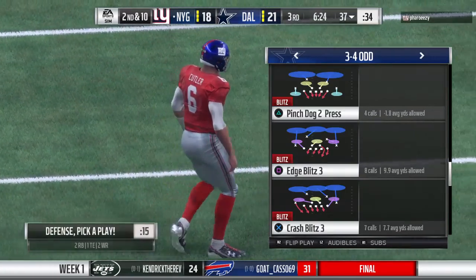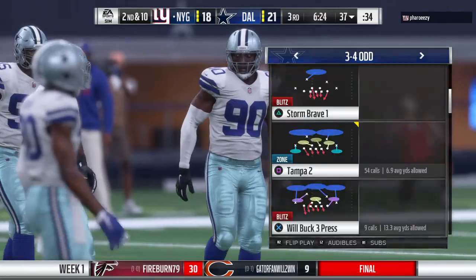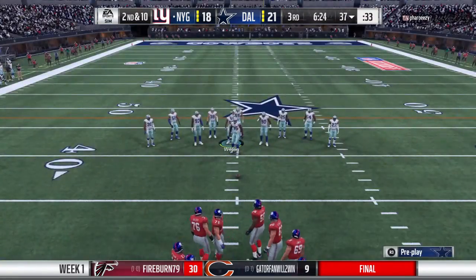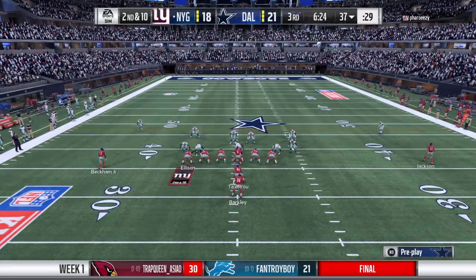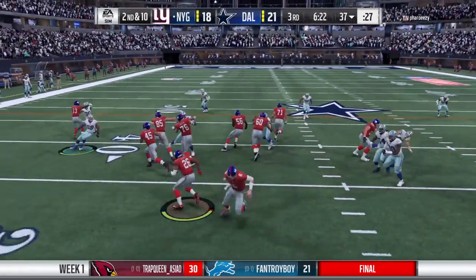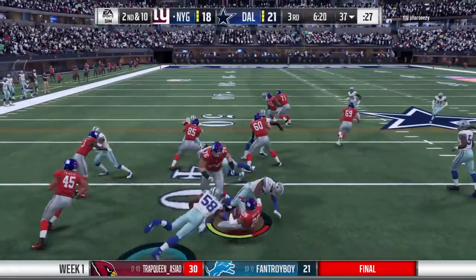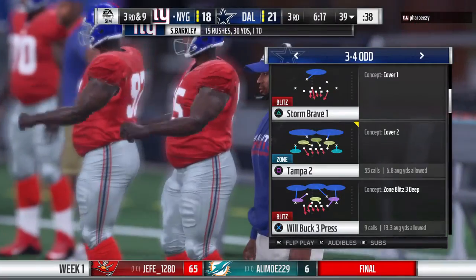This defense is continuing to contest every deep ball that is thrown downfield. And look, it doesn't matter whether you're playing man or zone. Eventually, that becomes man on man. And you've got to trust yourself and go up at that moment of truth and make a play on the football. Now a handoff as they run left side. Just a gain of a yard there, and now it'll be third down.